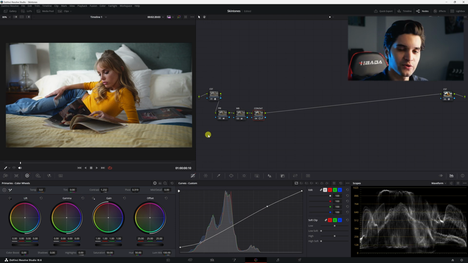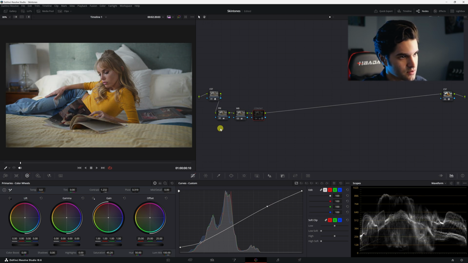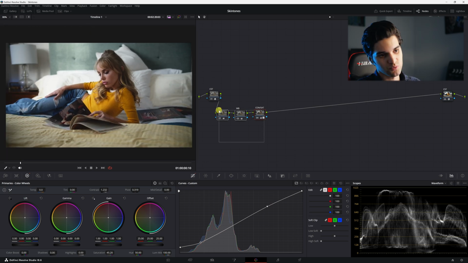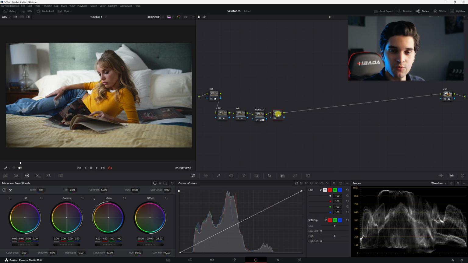Whenever you increase the contrast, it's usually going to increase the saturation. So we're going to drop the saturation a little bit. I'm going to bring mine to about 45. So let's go before and after our contrast saturation node. And you can see we added a lot of character to the shot. So we just corrected the shot in 3 nodes. Easy. You got it. So now let's create another node, and we're going to call this our look.